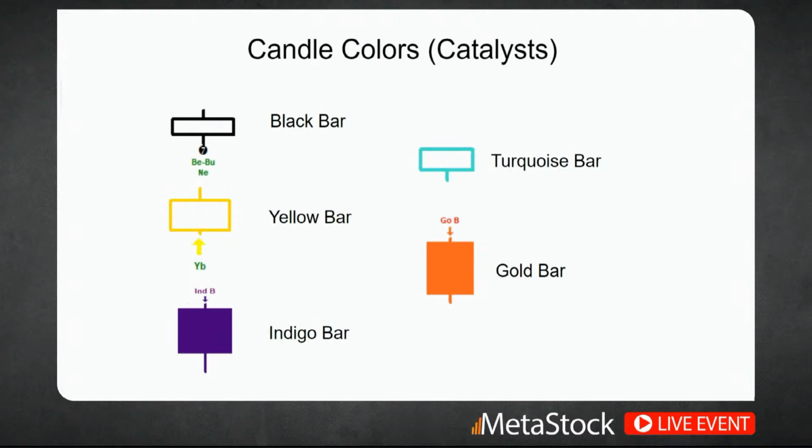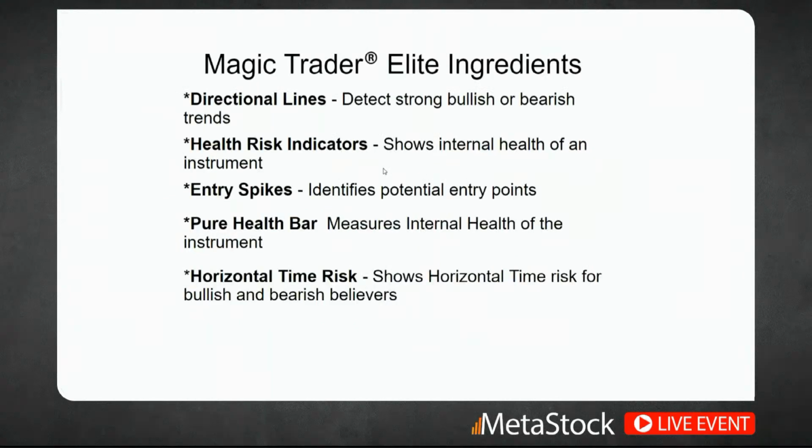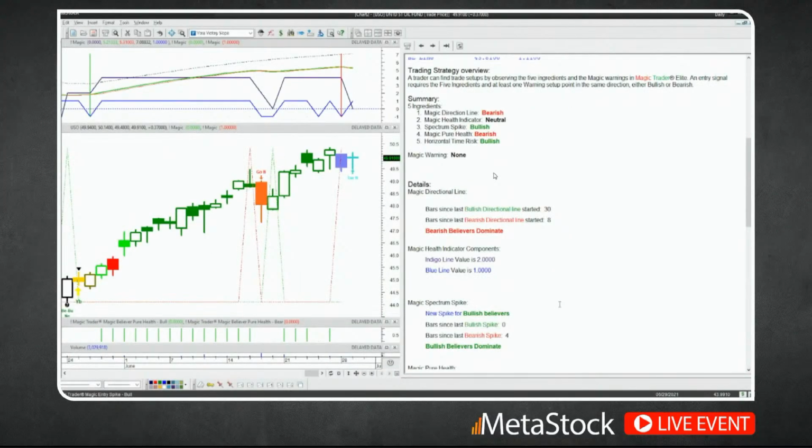Okay, sure. Let me just talk a little bit about what's included in the package. Peter has done a really good job of walking through and talking about it, but I want to talk a little bit about the Magic Trader package. I think it really comes down to the catalyst that you see on the screen, as well as the ingredients that Peter talked about. You combine those and you really get a good idea of what's going to go on in the market. You can see that all spelled out here on the chart. The Magic Trader is fully integrated into the Metastock program. As you can see here on the chart, it'll identify those catalysts and all of the ingredients that Peter talked about. But one of the things I love is actually the expert advisor and the way that the commentary works.